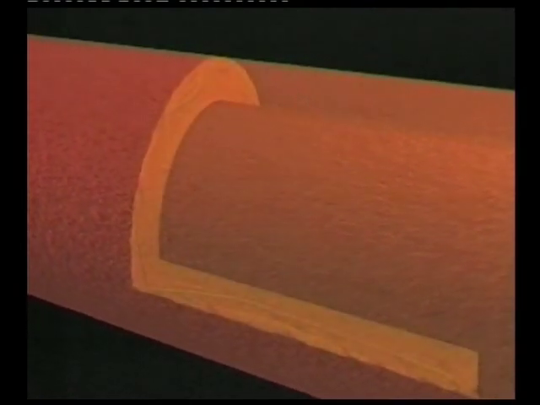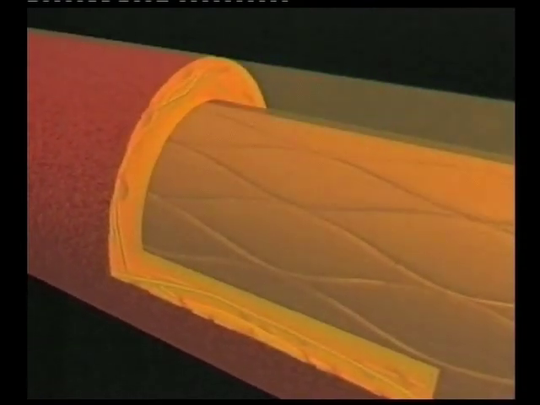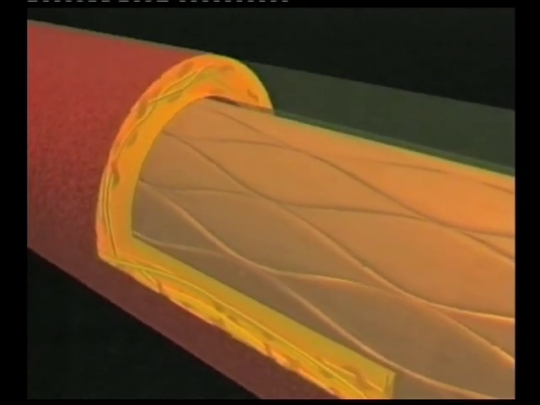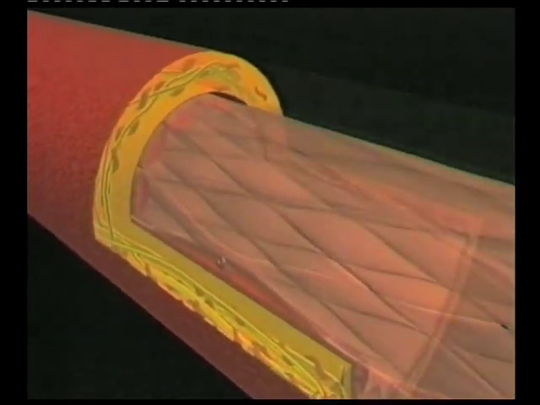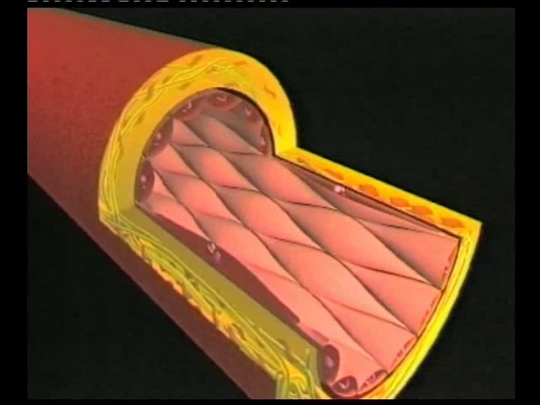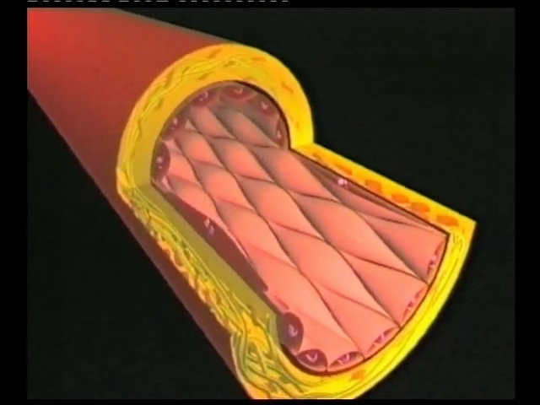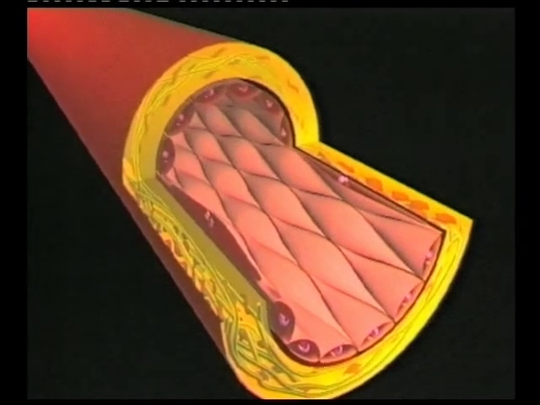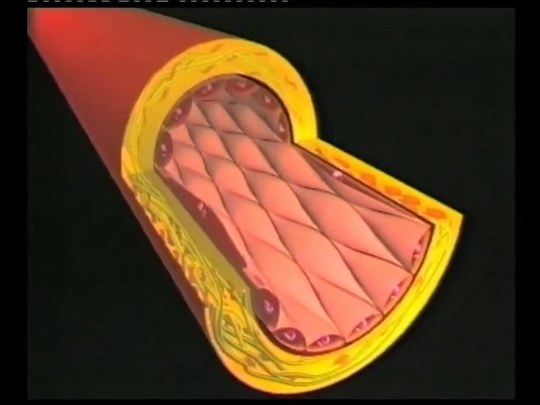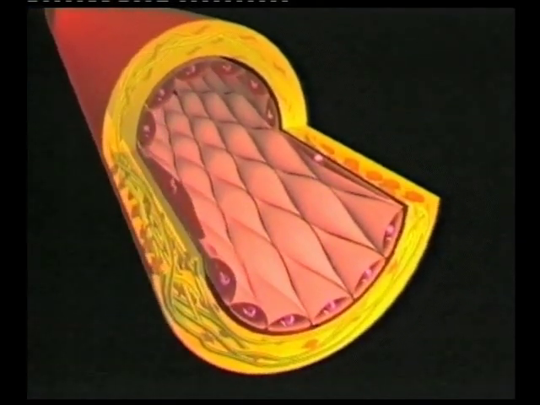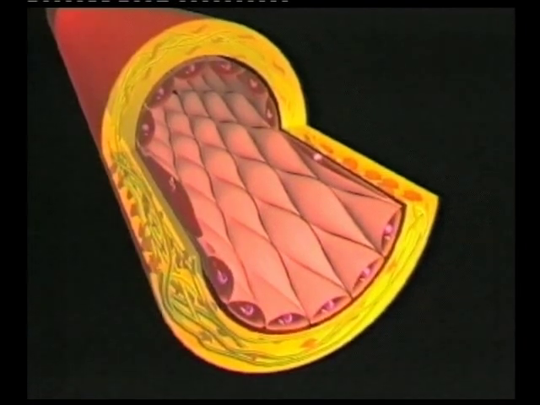Here we're looking inside an artery shown in cross-section as an aid to understanding. Two important structures are visible: firstly the outer ring of the arterial wall consisting mainly of collagen and other connective tissue molecules, and secondly, the cell layer which represents the real barrier between the bloodstream and the arterial wall. These cells are also known as endothelial cells.